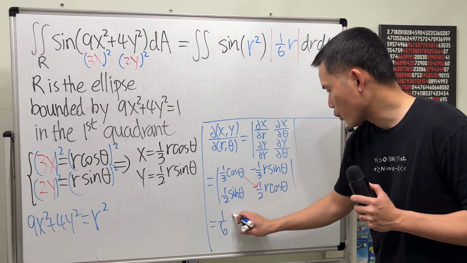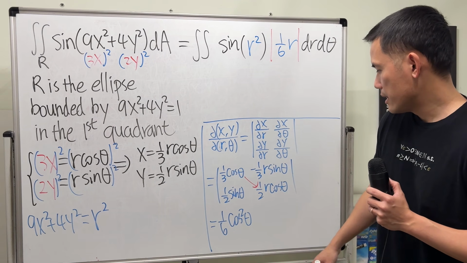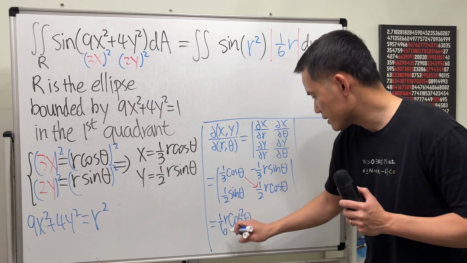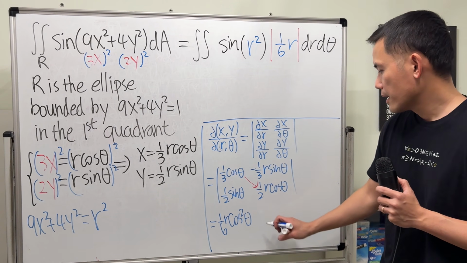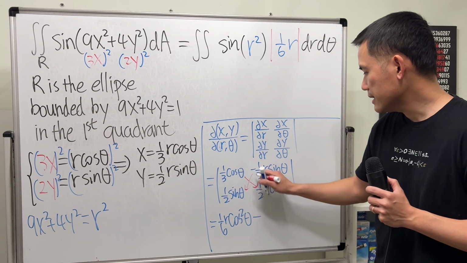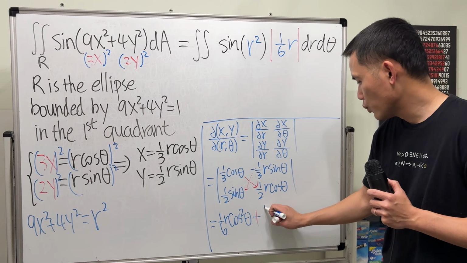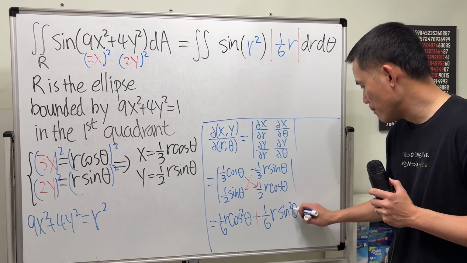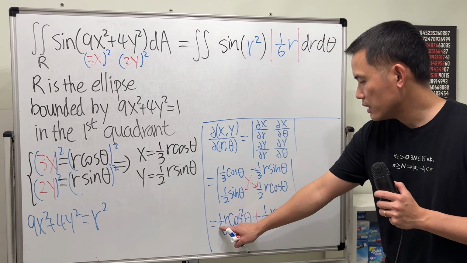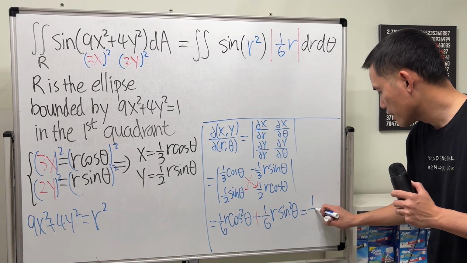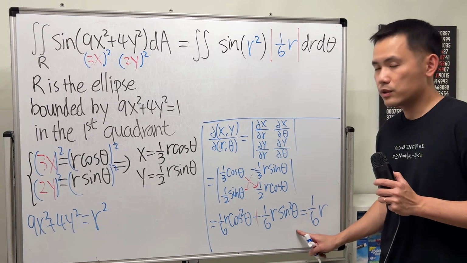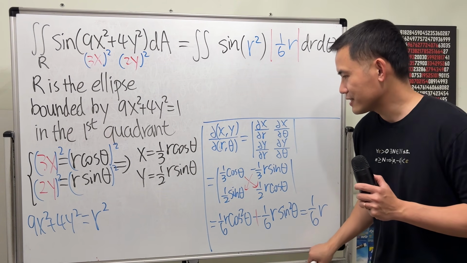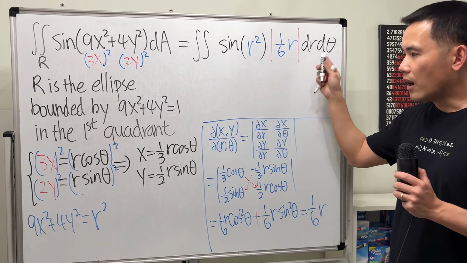Okay, as you can see, when we do this times that, that's 1/6, and then we have cosine squared. And then with the r, 1/6 r cosine squared theta. Minus this times that, that's negative, so it becomes positive, and then 1/6 again, another r sine squared theta. Okay, factor out the 1/6 r. Cosine squared plus sine squared gives us 1. So as I said, this right here is the Jacobian that goes right here. Very nice.